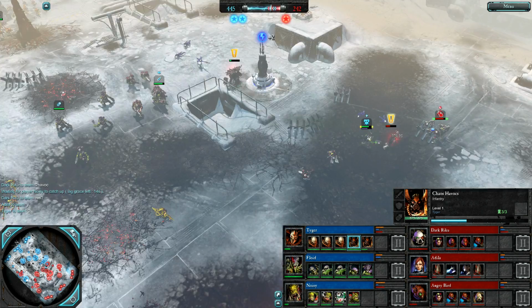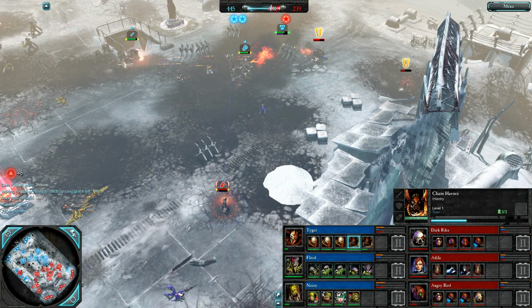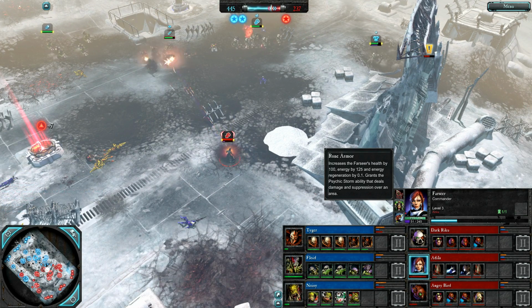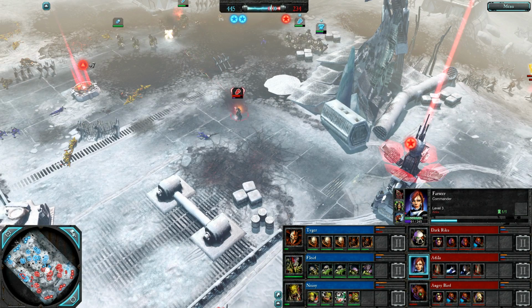Red team trying to push through mid. Angry Bird is all alone now though. Maybe not all alone. Adila does have his Farseer here, level 3, fully kitted out now, has rune armor. 445, 236. 2-1 for blue.